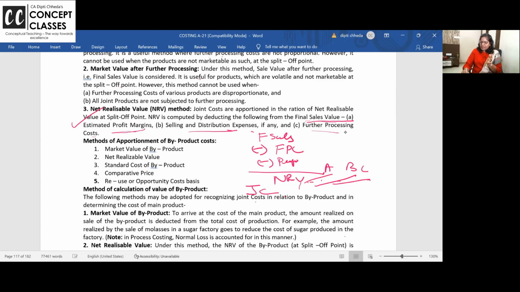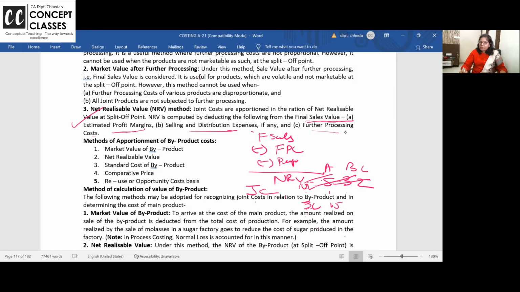So, 10 lakhs NRV में 5 लाख है. And joint cost is say 3 lakh. So 10 lakh में 5 lakh है तो 3 lakh में 1.5. You need to apportion it, no? So 5 divided by 10 into 3. Are you getting or not? 10 में 5 तो 3 में कितना? तो 3 lakh by 10 lakhs.